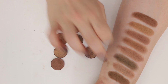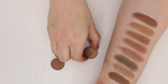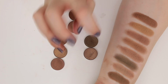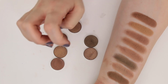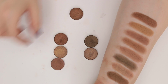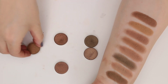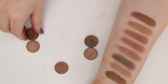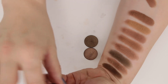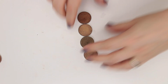I'm definitely keeping this next shade from Coastal Scents in Light Bronze. And then I think I want to keep this one too, called Kodiak. I think this would be a nice deepening shade when I don't want to use a matte. I think I'm going to pass on Anastasia Topaz. I like this Coastal Scents one better. And then I also think I'm going to pass on Chai Spice. I know I want to keep this one in that gold shade, and I want to keep that last one. I'm trying to decide if I need this as well. Yeah, I don't think I would need that. I think these four bronzes give me nice undertones, so let's hang on to those.